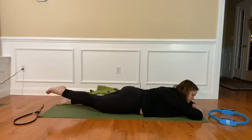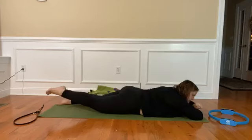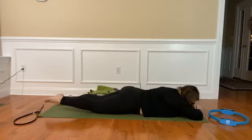So your glute can be engaged, but you don't want it to grip. You want the majority of the work here to come from that hamstring, that inner thigh. And dropping that leg down.